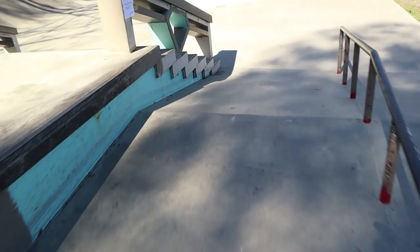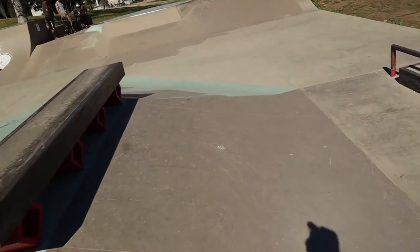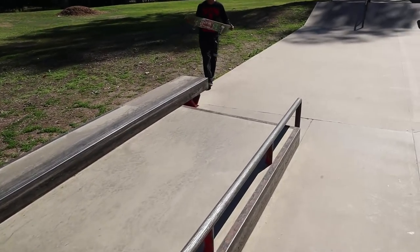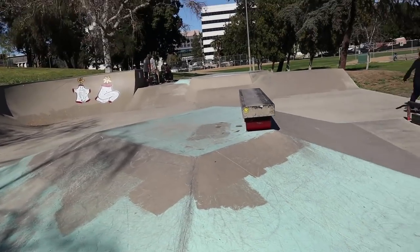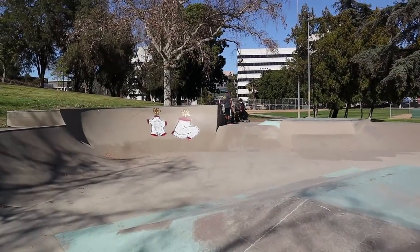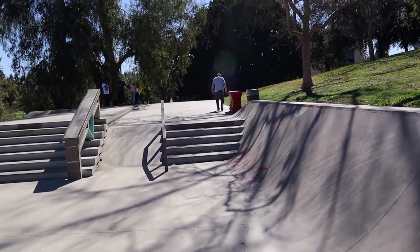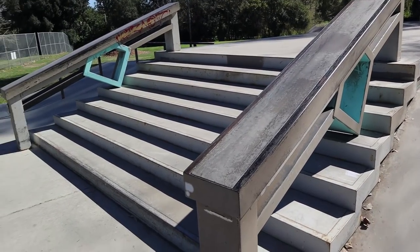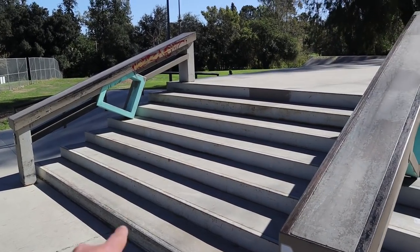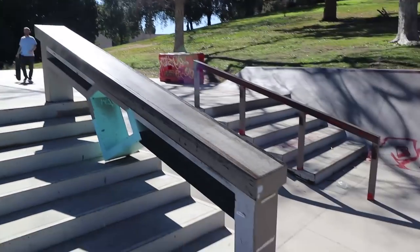Pretty cool park. What do we have here? We have a set of stairs, two hoppers, this thing in the middle. Got this little manual pad set up with the flat bar. This pyramid fun box thing in the middle here with a cool little flat ledge on top. Some transition around here. Another set of stairs with a square down rail. But yeah, these are the two big hubbers here. I think it's like 1, 2, 3, 4, 5, 6, 7 stair hubbers either side.